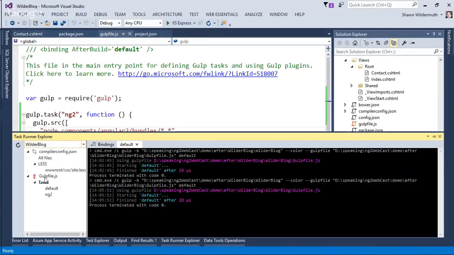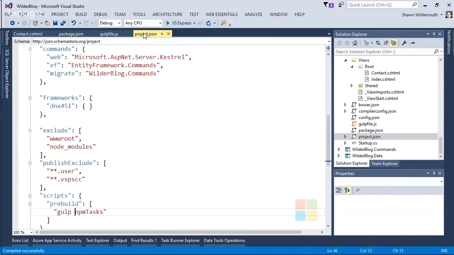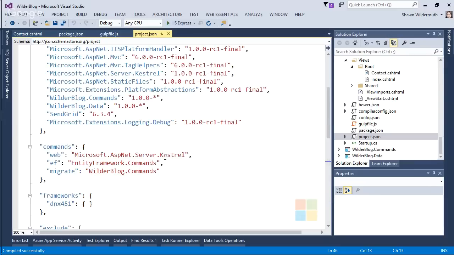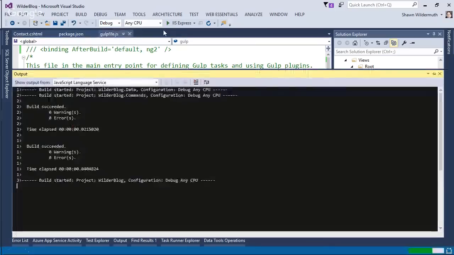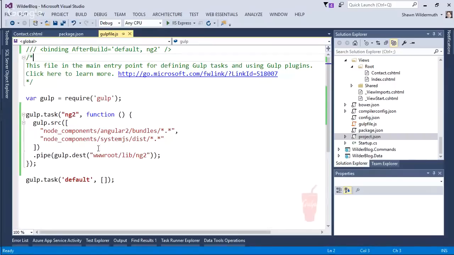This is going to show us the Gulp file and its tasks. And one of the things I can do here is I could run it, but I could also bind it to, let's say, after build. What this does is it makes sure that every time I build this project, the last step it does is actually run this gulp piece here.